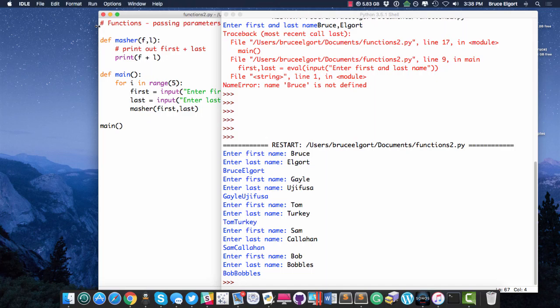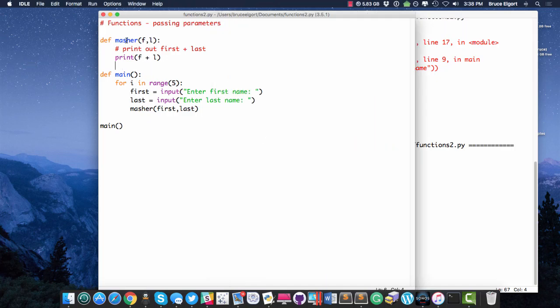So there we go. We created a function called Masher, which took two formal parameters. When we called that function, we passed in two parameters, first and last, or two arguments, as they're more officially known. It ran through 5 times, called Masher 5 times, and then the program ended.